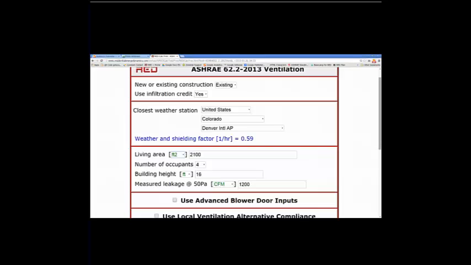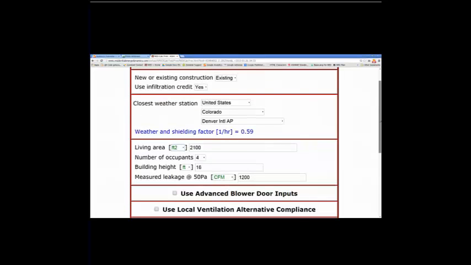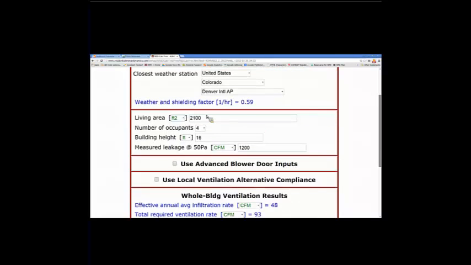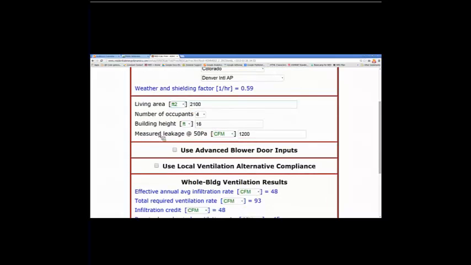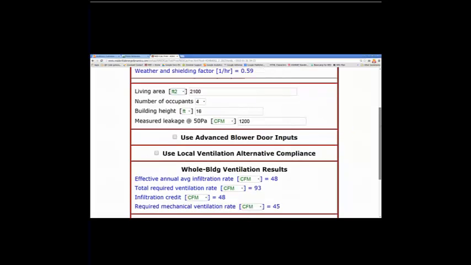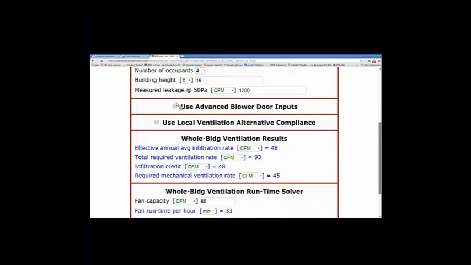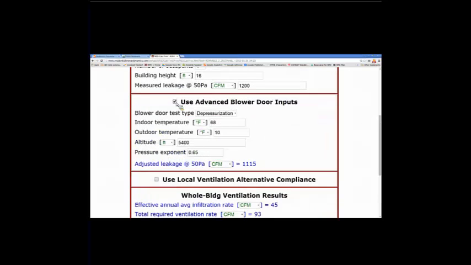So I have pre-filled this: living area 2,100 square feet, number of occupants, the building height. The house is in Denver, Colorado, and it's a fairly tight house, 1,200 CFM50. You can use the advanced blower door units.